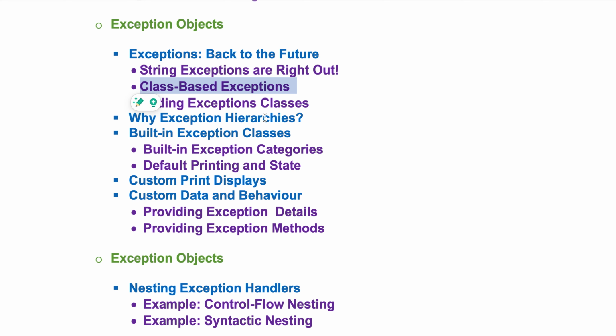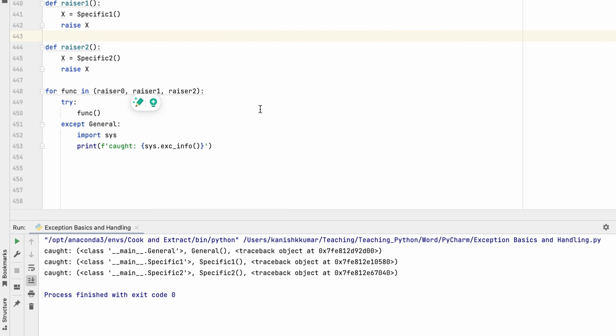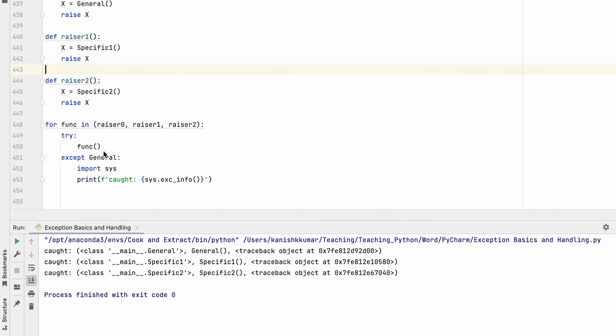We would achieve the effect by coding a list of exceptions, like we have a try statement, then we have func, then we except your general, and then like this way. Yeah, you can say it this way also. So we also have import for that.